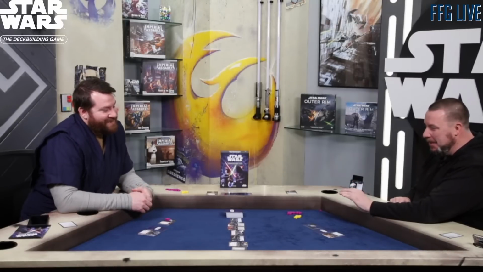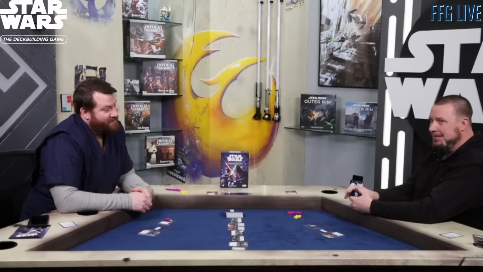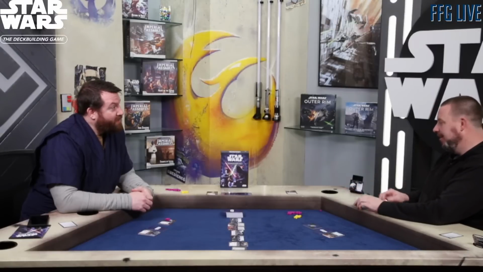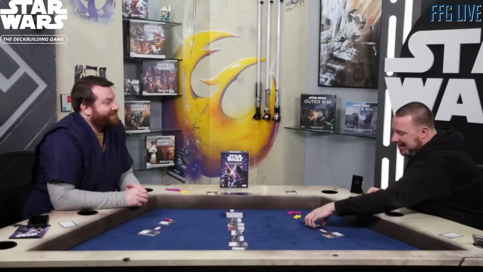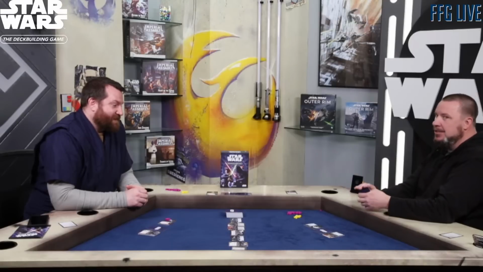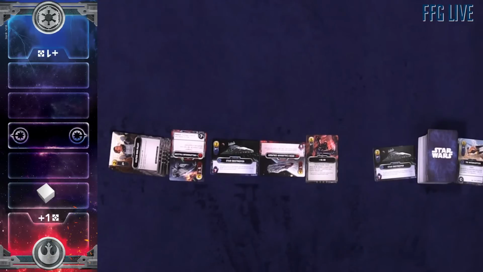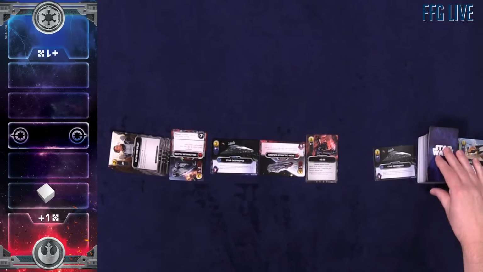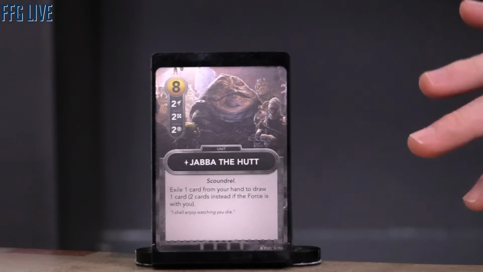Uh-huh. Like, obviously the thematic choice here would be the Star Destroyer, but Jabba the Hutt is sitting out there. Oh, it's not just an Empire card? Oh, no. It's an Empire or a neutral card. All right. And I think Jabba's going to help me get to those Star Destroyers. So I'm going to go ahead and throw Jabba up here. And then again, I'm going to block the camera because I got to do that. Okay. Jabba's pretty wild. He's the ultimate neutral card at 8 cost.